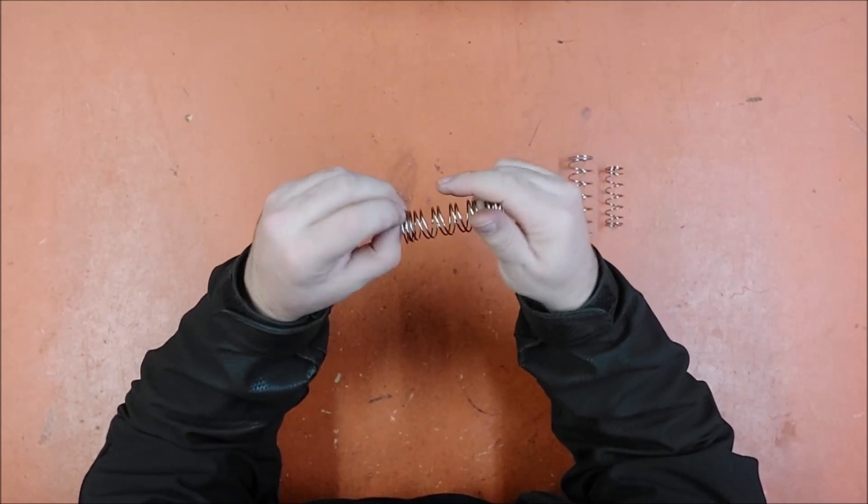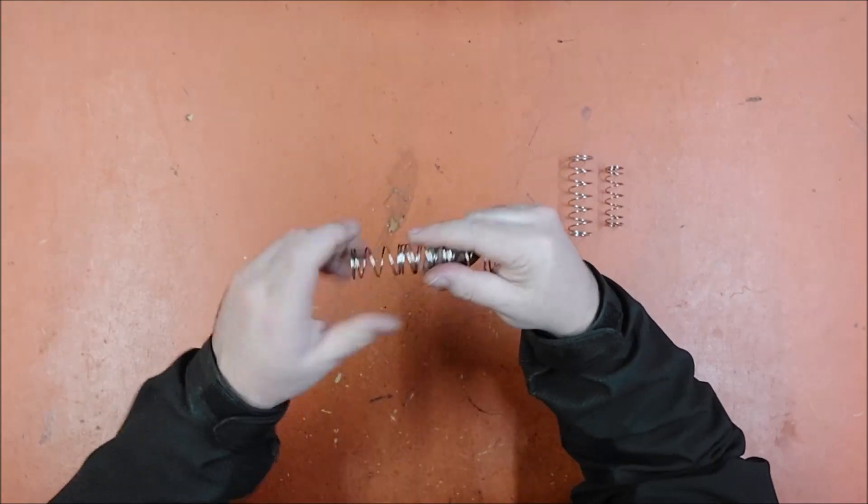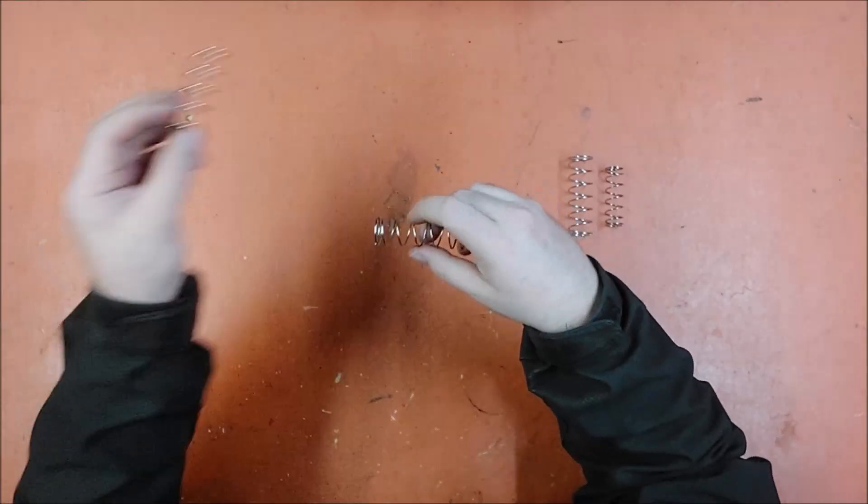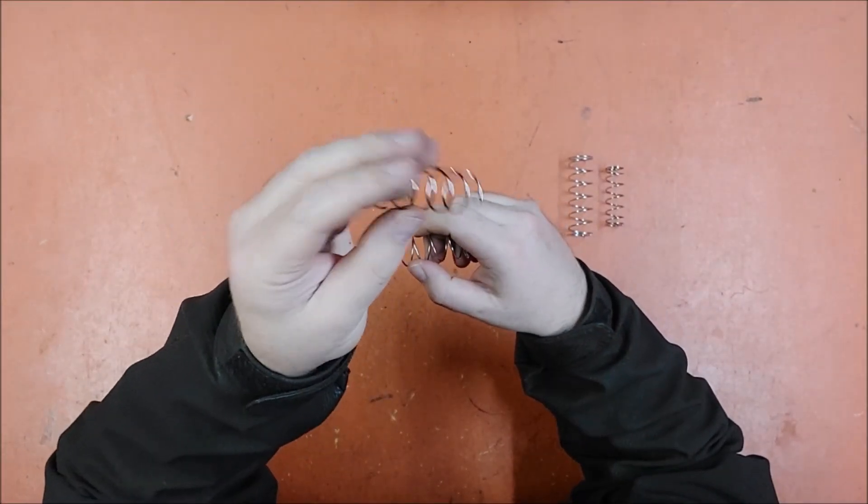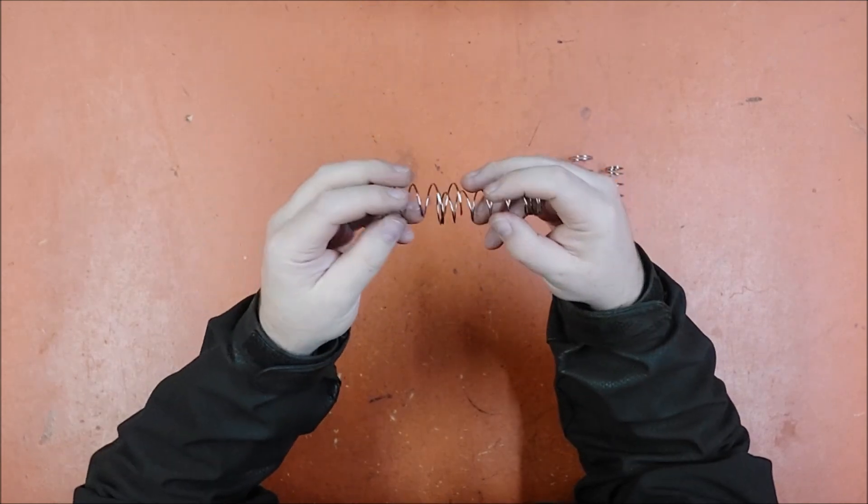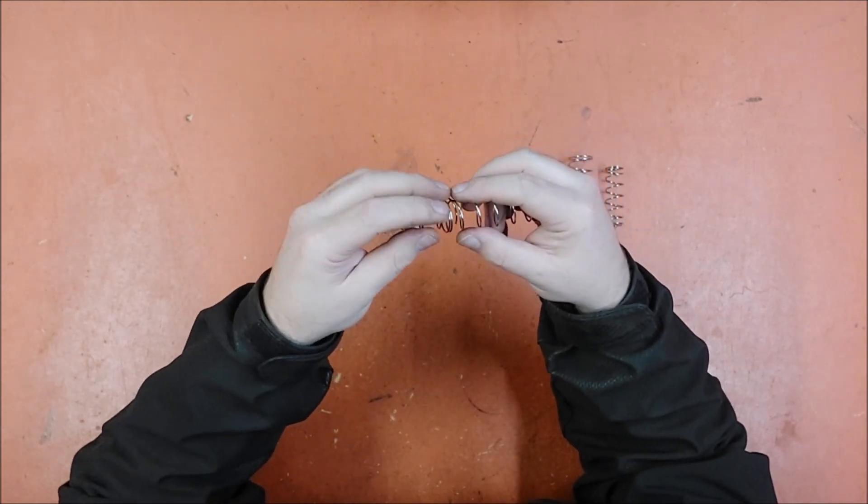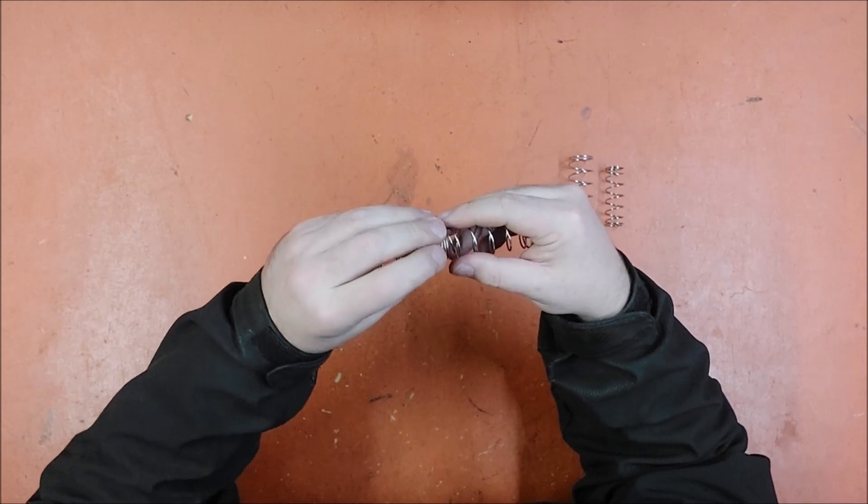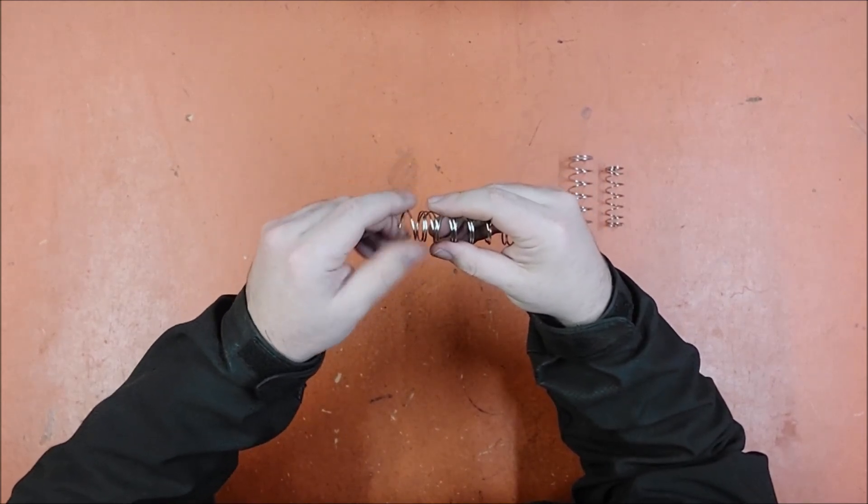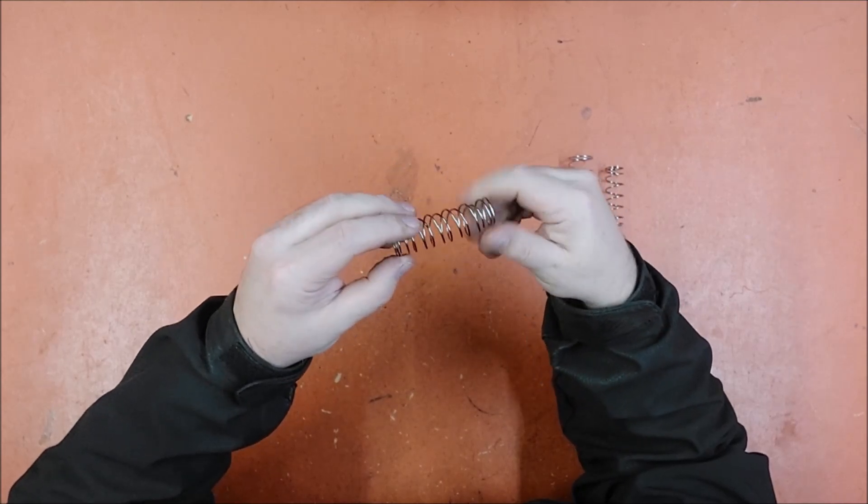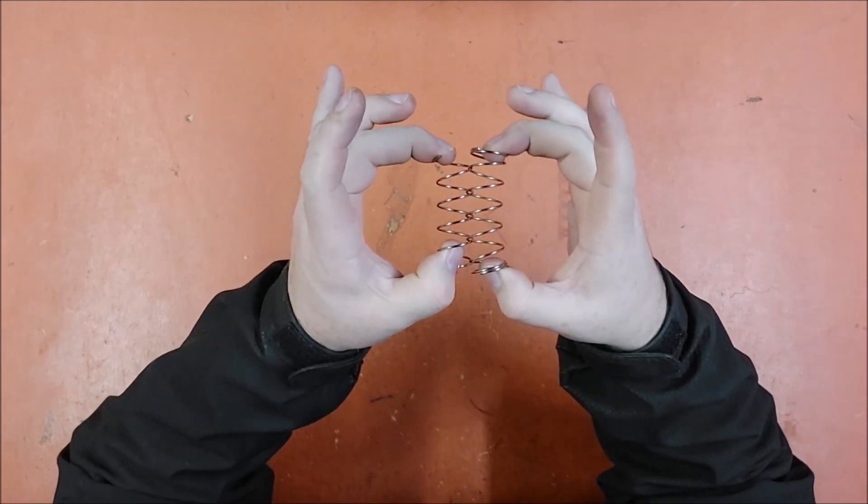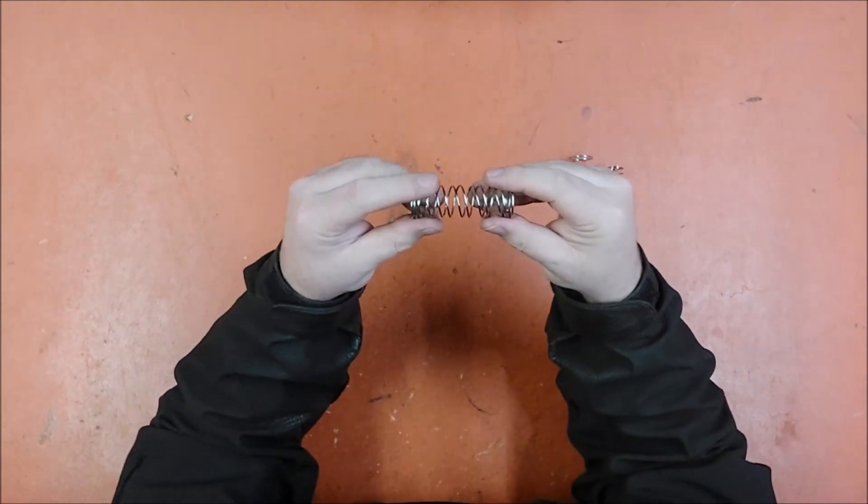But if it is, and if you're having a lot of trouble getting them to properly thread together like that, there is an easier way, or slightly easier way. And that is to simply cut off the squared ends on one of your two springs. Because it really isn't necessary as long as one of them has squared ends. And now it's really easy to simply thread them together.